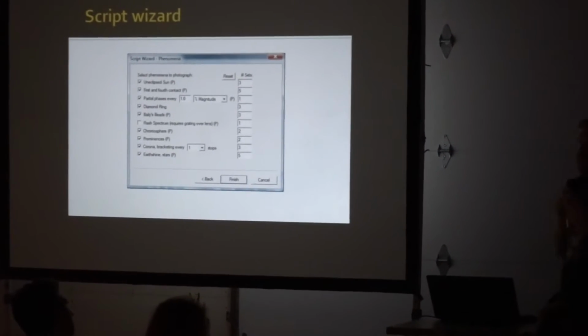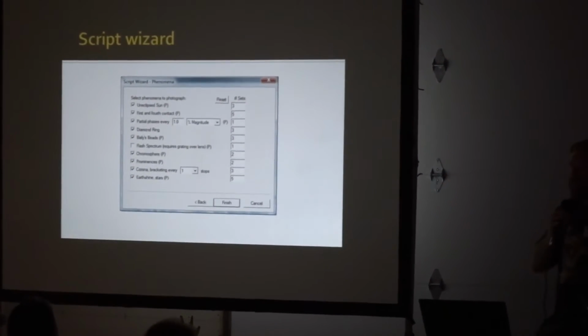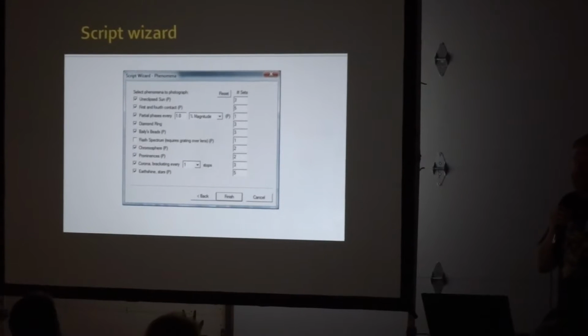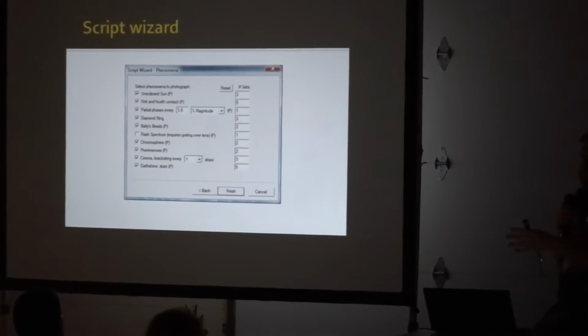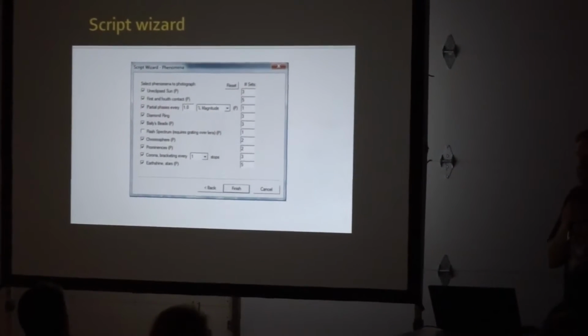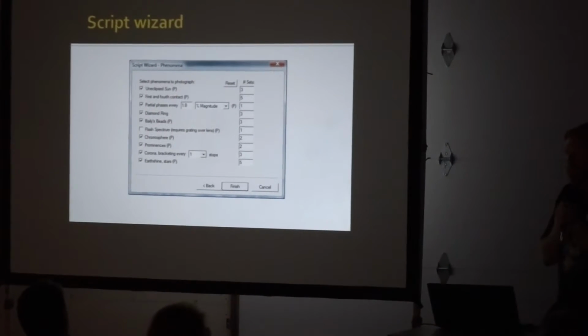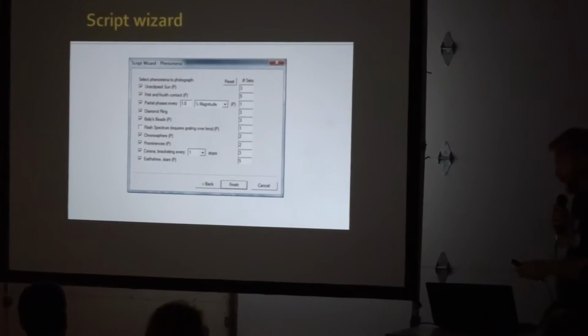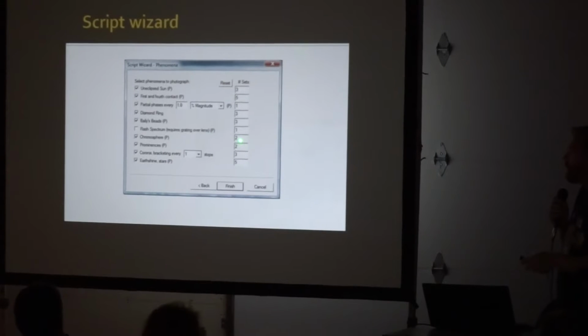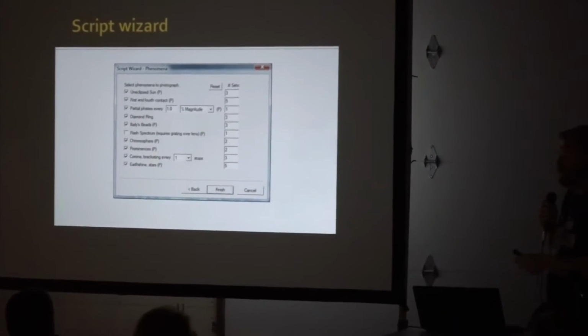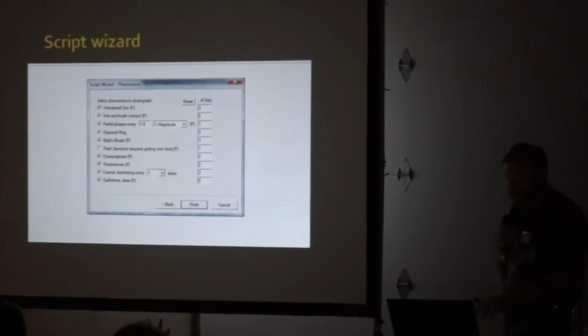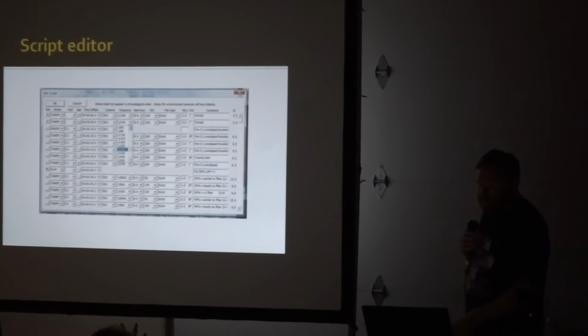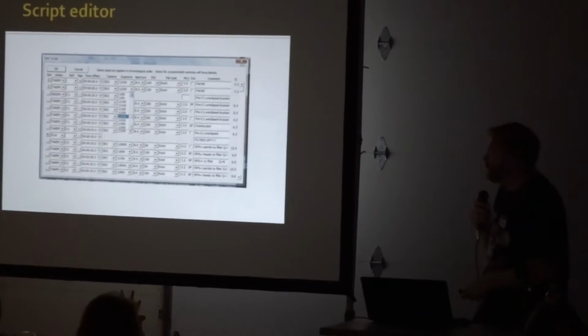So for the corona, it's a very huge dynamic range. The inner corona is very bright, the outer corona is very dim. You need to take a set of different exposures all through the range. And so the software just asks you, how many sets of exposures do you want to do? And then it'll try and schedule that into the time you have. So then it generates a script for you.